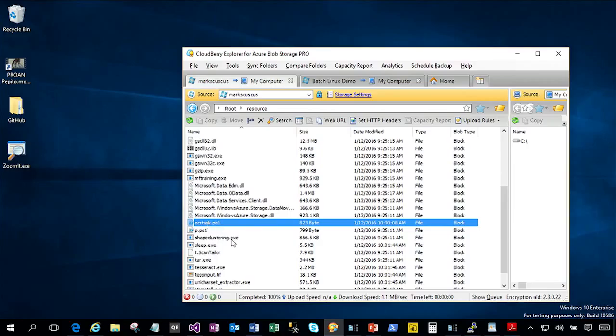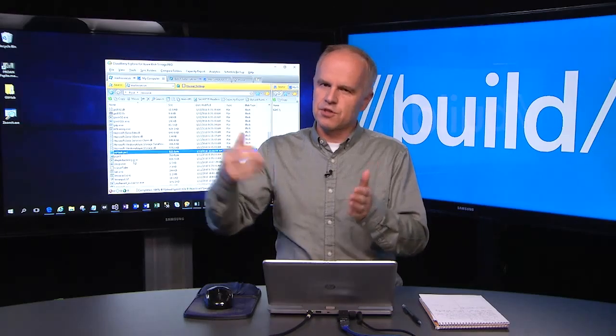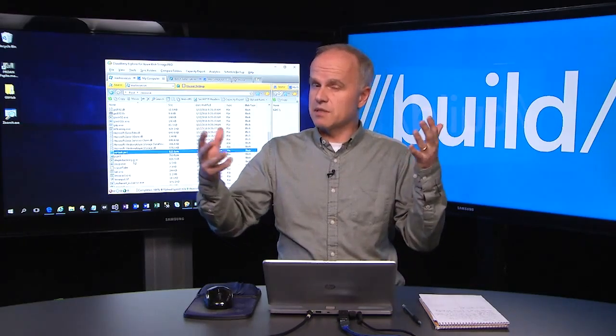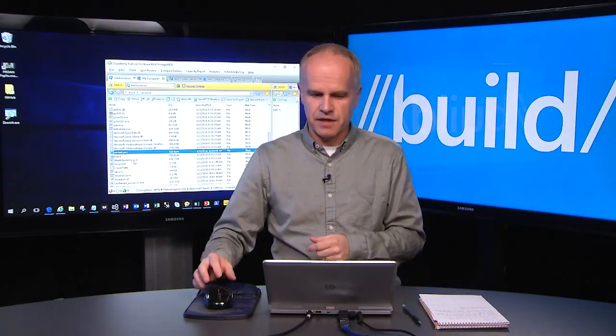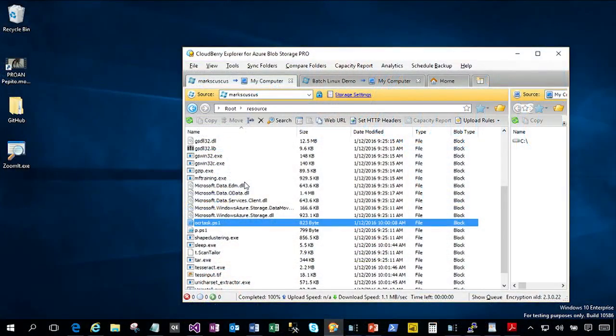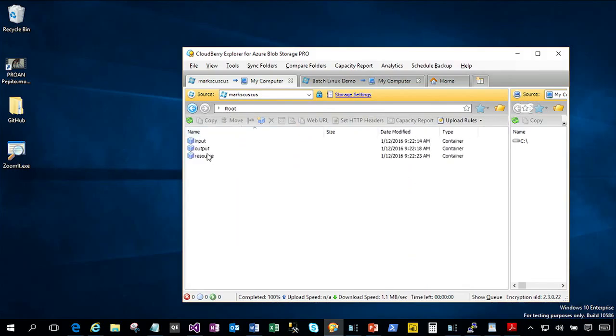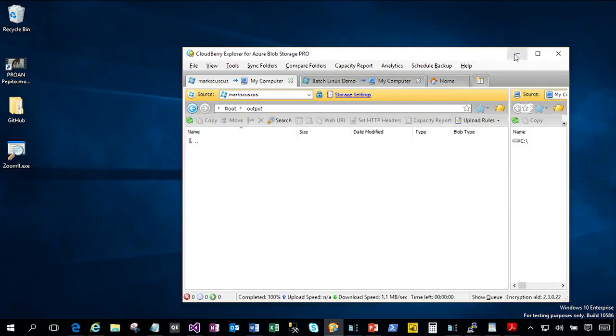The actual task itself is going to execute this OCR task.ps1 PowerShell script, because we're going to call three individual applications. The first one splits the PDF up into different pages, then performs the OCR, and then stitches it back together into one text file. We're not going to use these files in this container, but they're going to get installed onto the VM, and I'll show you how that happens in a few minutes. So let's go into the output there, and we'll check back later.